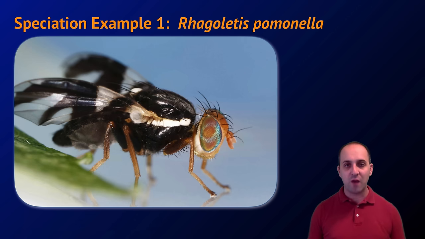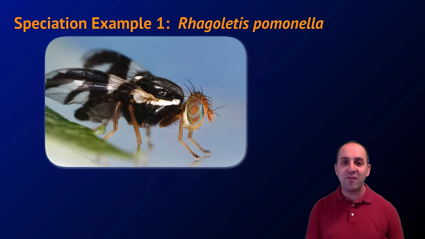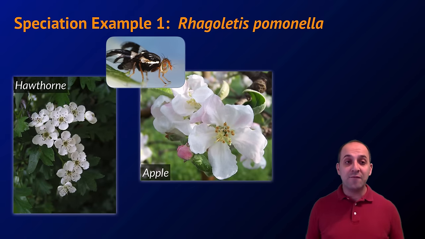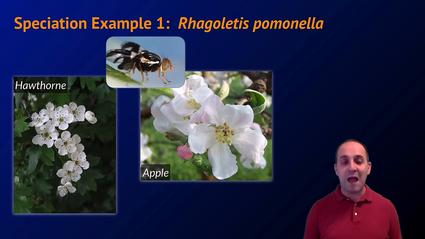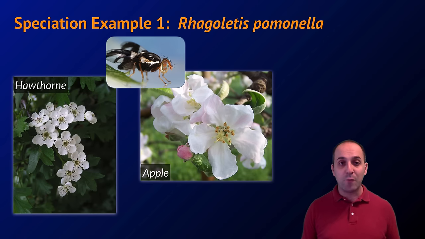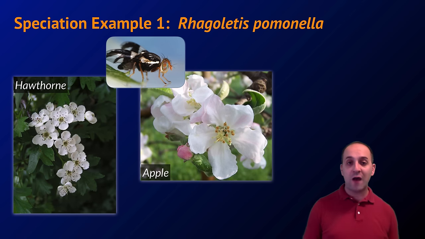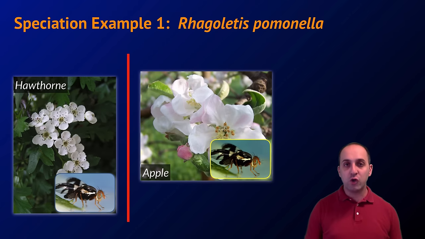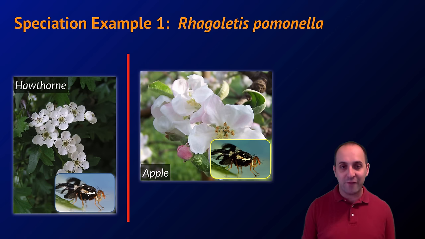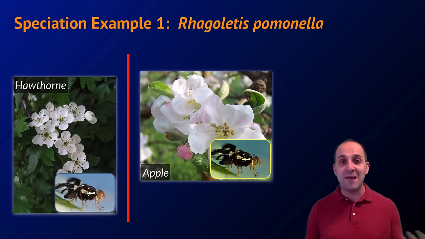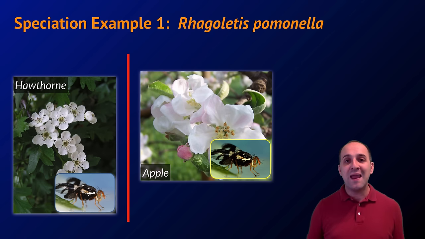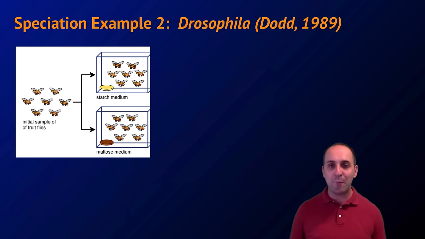Let's talk about some examples of speciation. One example is the fly Rhagoletis pomonella, which originally lived entirely on hawthorn plants in North America. When the apple was imported, a population broke off from the hawthorn population and started living on apple plants. Hawthorns and apples don't flower at the same time of year, and that's connected to when Rhagoletis engages in its reproductive cycle. Over the last 200-odd years since apple introduction, these two populations have started to evolve apart — brought back into the lab, they prefer to reproduce with members adapted to their own plant.